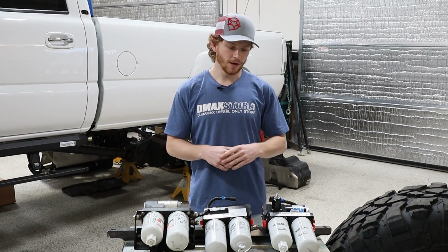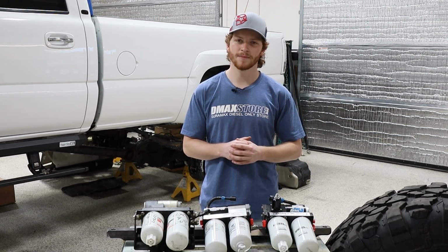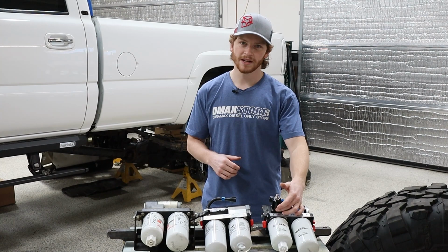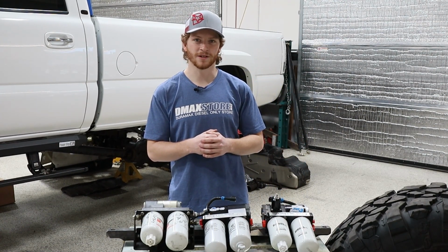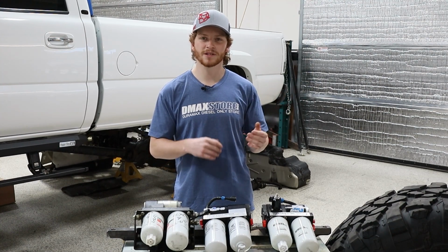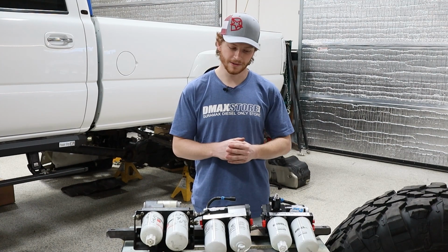wild. We've also got a boost compensation on here, so if you want to use the Diesel RX boost compensation kit, you can go ahead and plumb it into this, and you will have boost compensated fuel pressure. So for every 1 PSI of boost, you'll build 1 PSI of fuel pressure. Pretty good for those high horsepower builds.